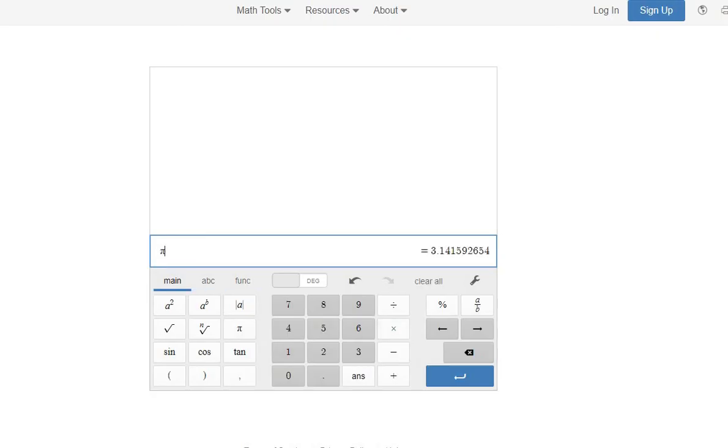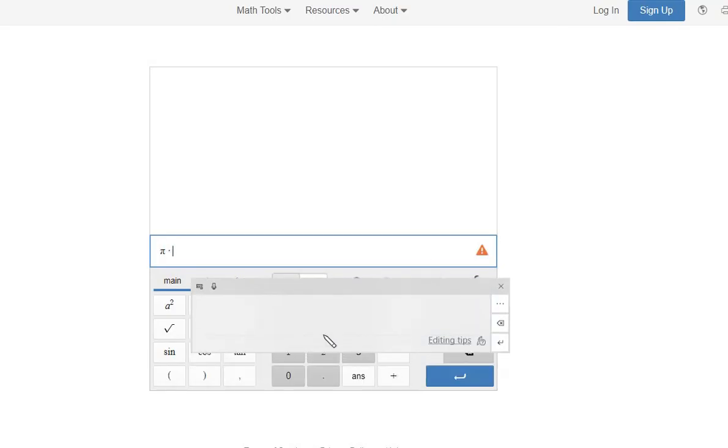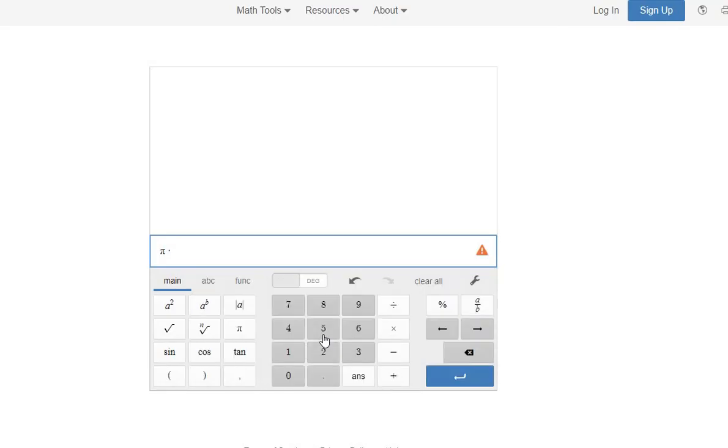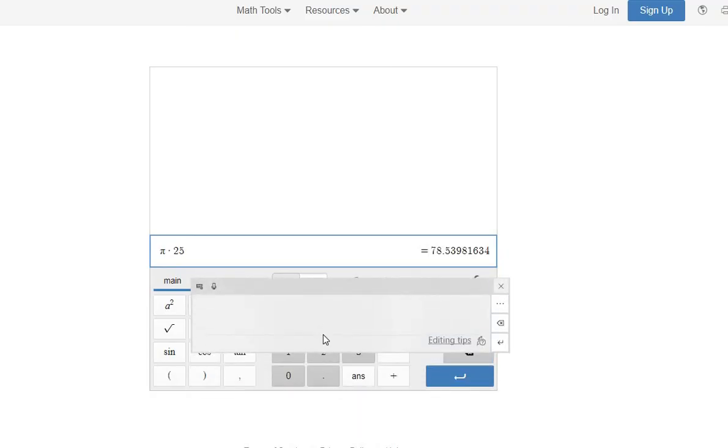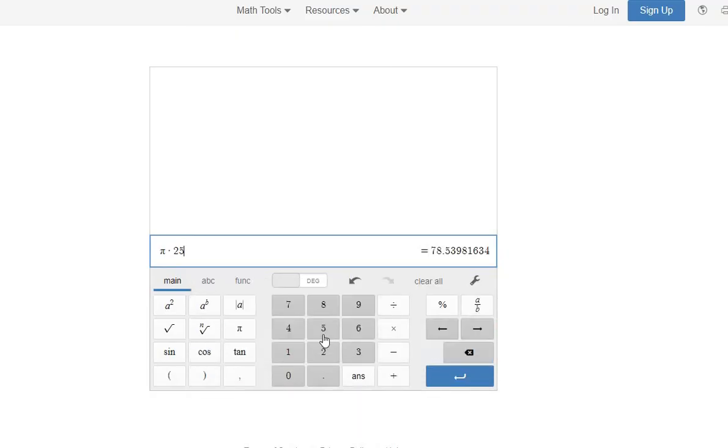So we would just do pi times, and if you wanted to, you can do 5 squared. I already found that, so I would just do times 25 times 15. And we get approximately 1,178.097. Okay, if we typed in 3.14 instead, notice that we get 1,177.5. So there is a difference between the two.